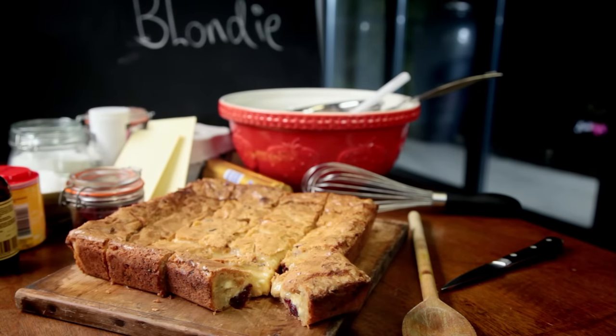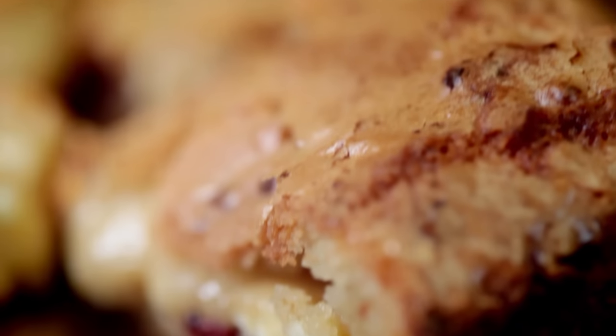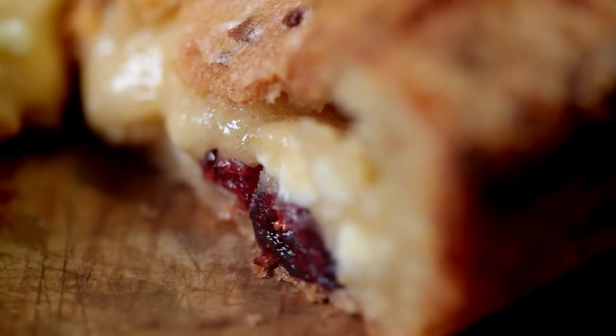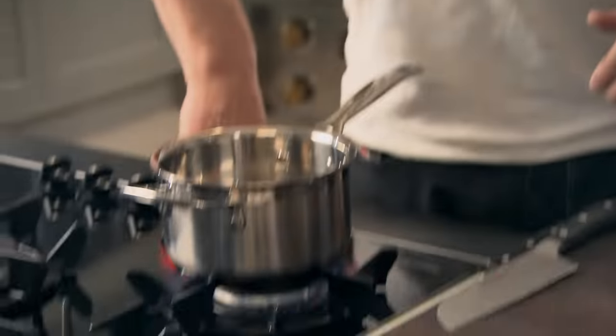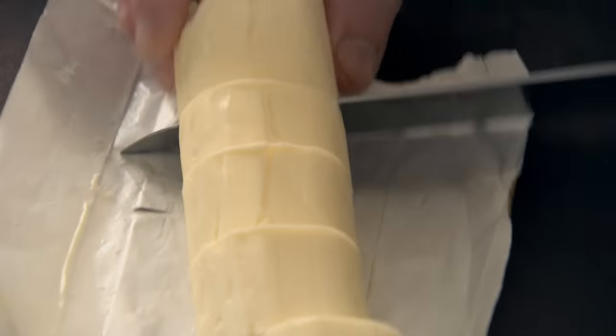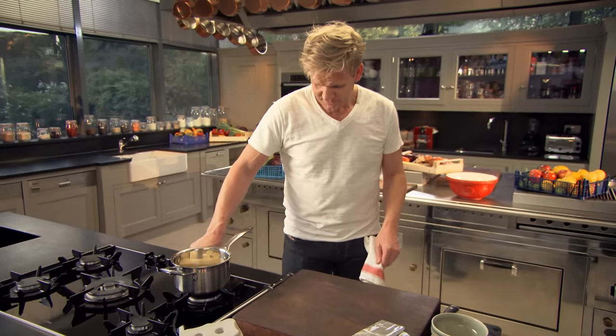And you'll need all three for my next recipe. My take on classic chocolate brownies is guaranteed to put a smile on anyone's face, and not just when they're fresh out of the oven. Blondies. Stock up on these delicious blondies — they'll keep for up to a week, and it's a great way of getting ahead if you're expecting guests. First off, melt the butter for the mixture. The white chocolate version — blondies — is amazing, a little bit more subtle. Keep a little knob of butter for the end, just to grease your baking tray. Turn the gas down and gently melt that butter.